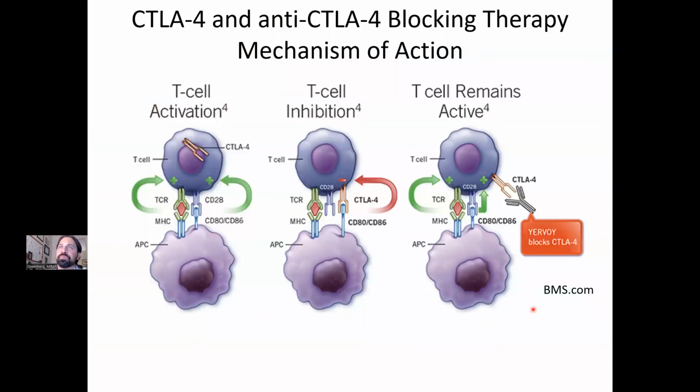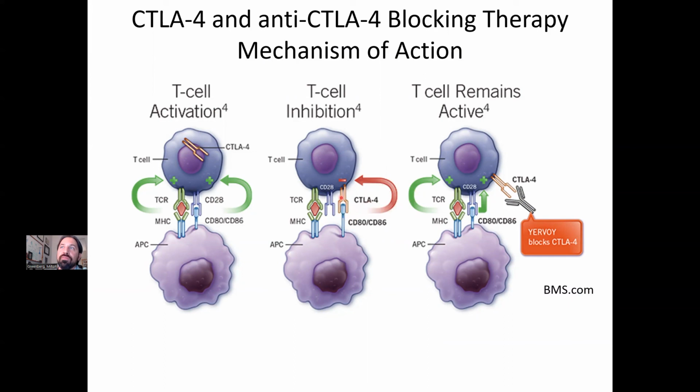It's pretty awesome. So the way this works is that normally the T cells get activated by the T cell receptor recognizing antigen in the context of MHC class 2. They also need this co-stimulatory signal, the survival signal driven by CD80 and 86, the B7 molecules on the antigen presenting cell, and CD28 on the T cell. But what's going to happen is that's going to cause activation, transcription and translation of a molecule called CTLA-4, where CTLA-4 is going to outcompete CD28 to shut down this process.